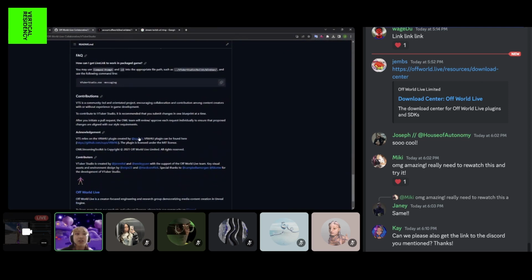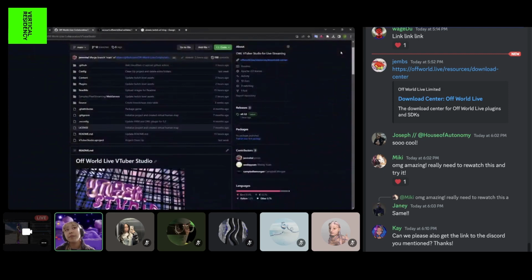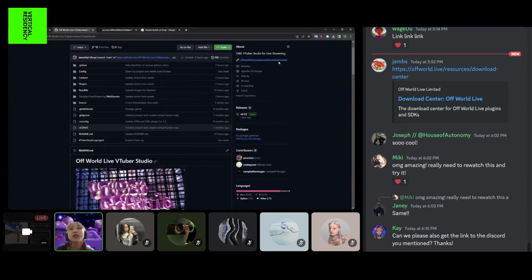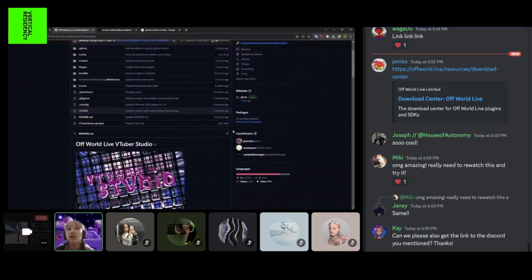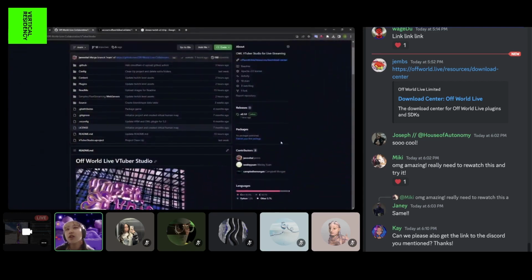And again, a lot of you are amazing artists and designers and developers, so we would love to have your contributions. And some parts of the project are also developed by different members of Offworld Live, but also different community members who've built our audio blueprints. So this is something we would be really grateful for if you commit and create different assets for this project, and it's free to use for everyone.